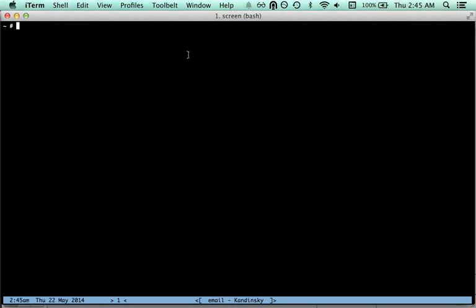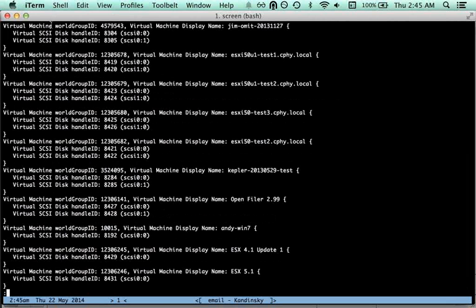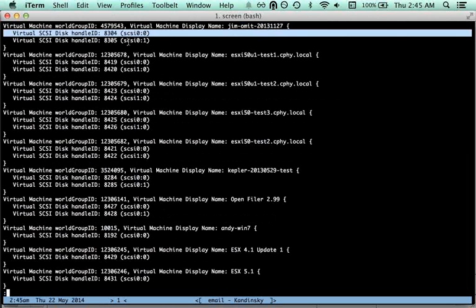So here what I did, just to show you again, I just ran vSCSIStats -l, and the output is right here. You'll see the display name of the virtual machine. You'll see there are two virtual disks connected to SCSI0, SCSI1.